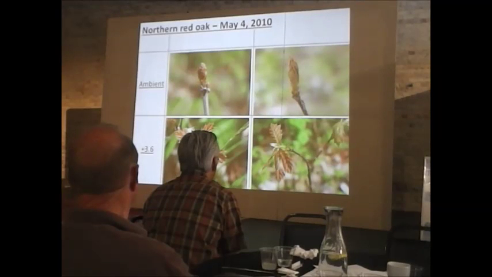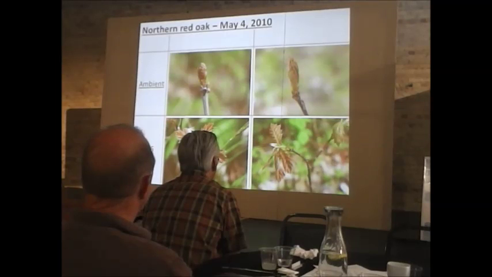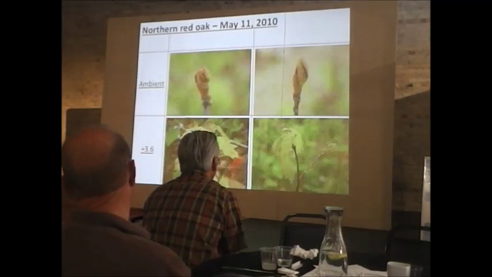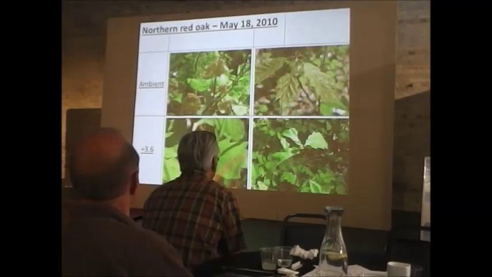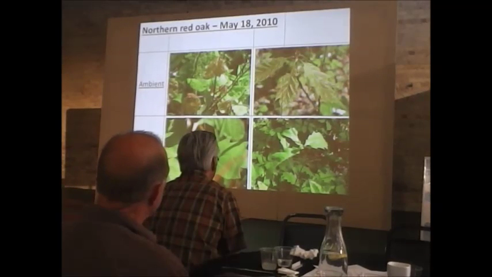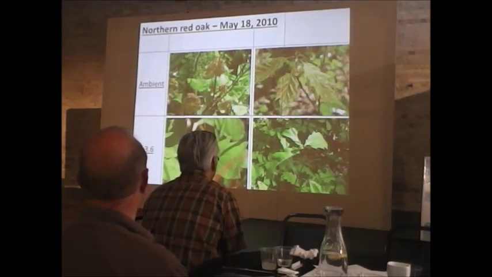This is a week later, so we see that as we would expect, when trees experience warmer temperatures, that cues them to leaf out earlier. This is now 2 weeks later. So these warm plants have had leaves for a week and a half, almost 2 weeks longer. By May 18th, we have fully expanded leaves in the warm treatments, and they're just starting to come out in the ambient treatments.